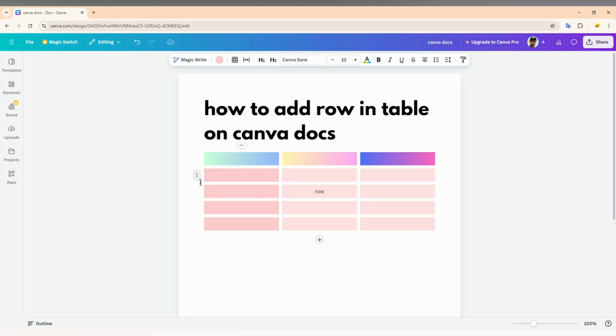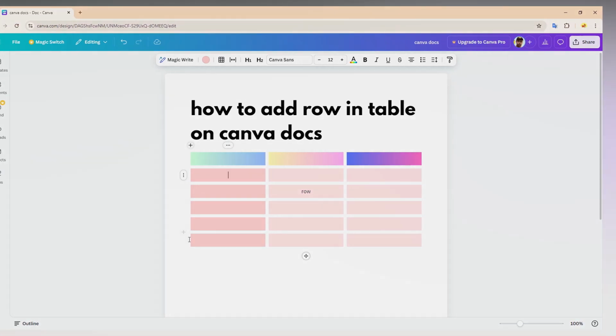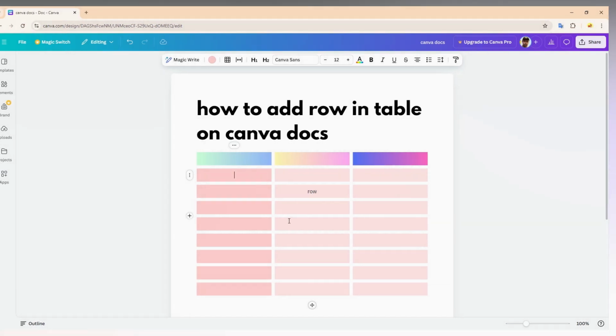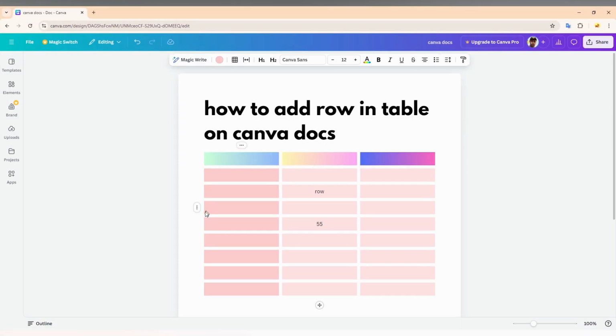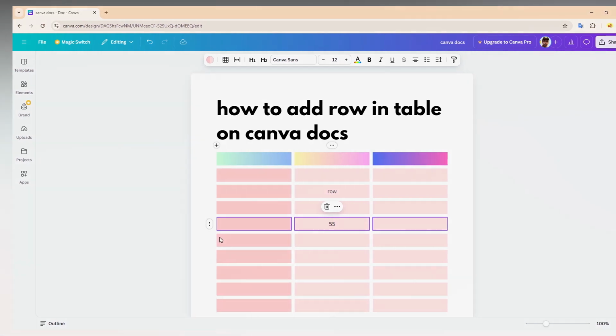You can just drag it and drop it like this, and you can click on this plus symbol to add more rows. For example, you can add at the bottom, or you can add below this, like that. You can add more rows wherever you need. Just click on this and you will have this plus symbol near the row. Otherwise you can use this 3 dot option to add more rows.